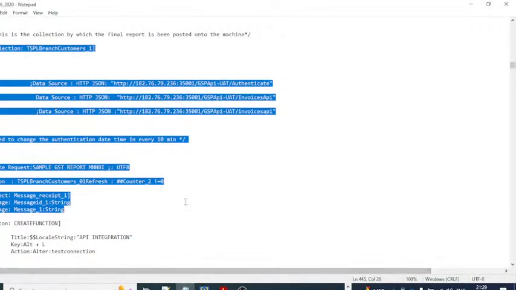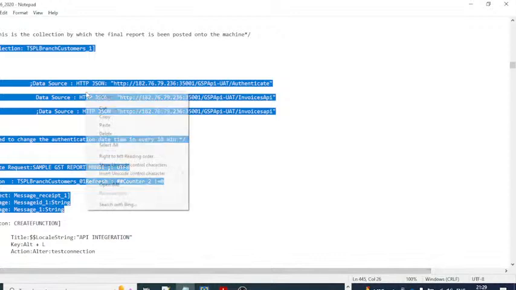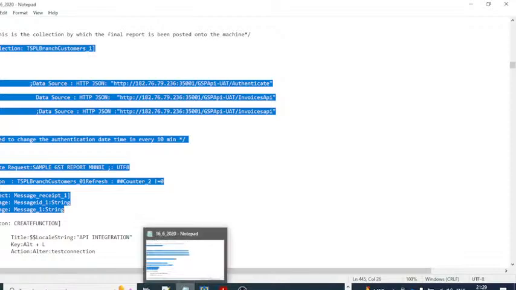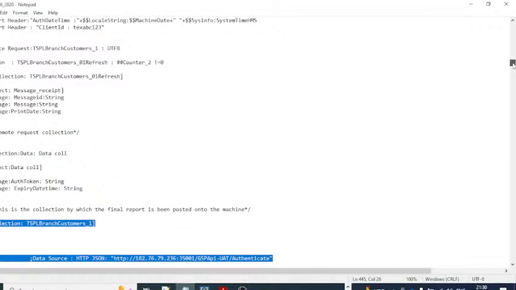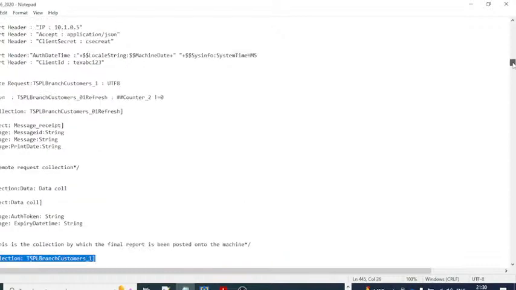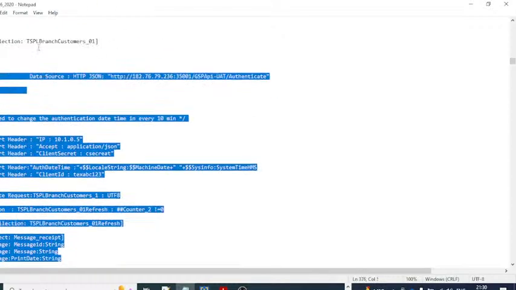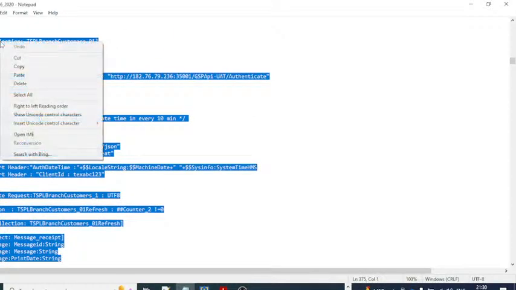So I pick from this collection, I pick this collection, transaction 1, right? I'll pick this one up. Copy.